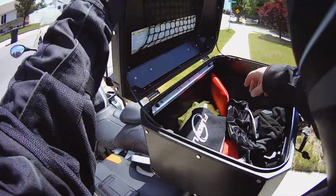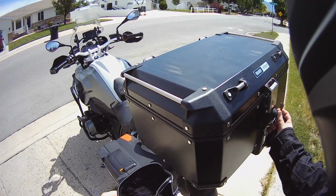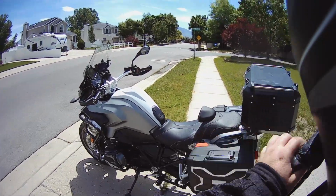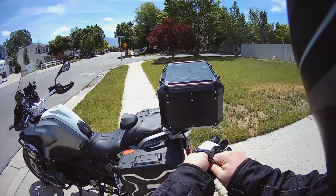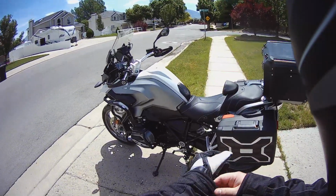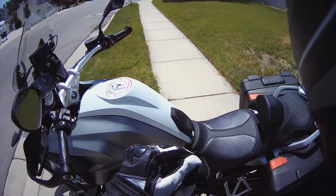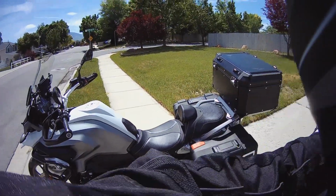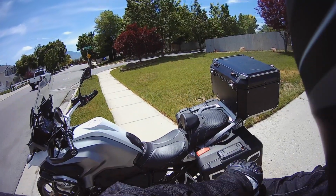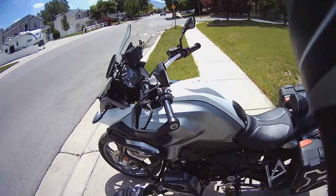Just grab my gloves. This trunk is pretty awesome. If you go camping and stuff, it's really quite nice to use as like a tabletop or a seat. This is an aftermarket, brand new Saddleman setup on the seat. I still have the original seat in good condition if you want that instead. Everything will go with the bike, the original seat, everything will go with it.